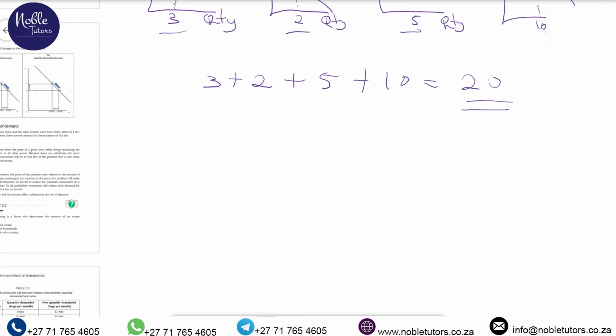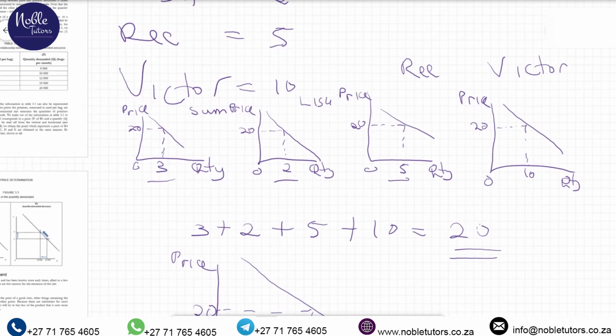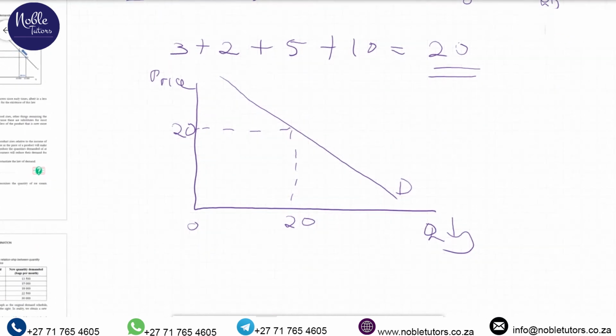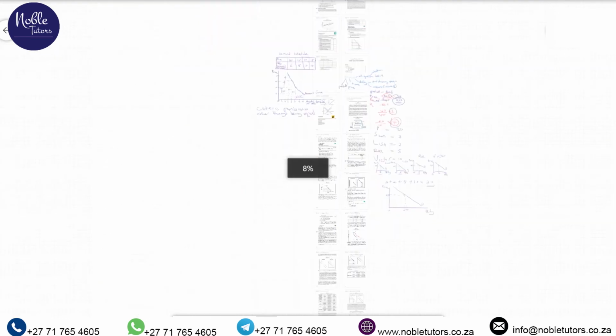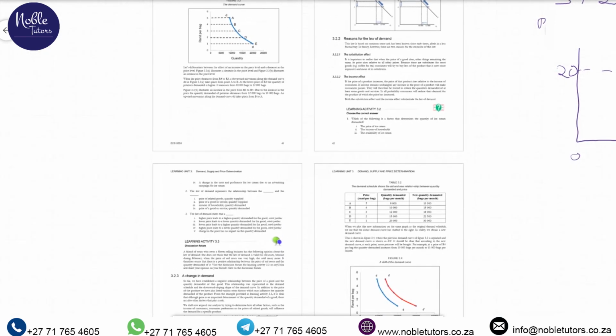So to draw market demand curve, it's simple. Only have to say 0 here, that's origin. Price, quantity demanded. Then market demand, we say it's 20. Price is 20 rand. D represents demand here. So this downward sloping demand curve is the demand curve. So it's easy. Market demand curve and individual demand curve are drawn this way. Okay. We have looked at market demand curve, individual demand curve. So we are moving.